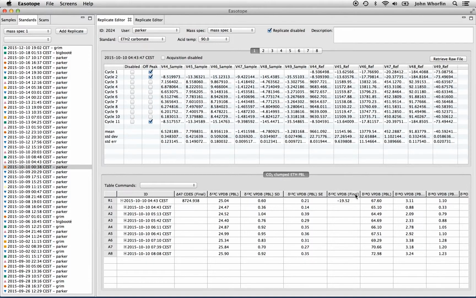So if you want to see values along the way in the correction process, look for things with words inside the parentheses. If you want to see only final values after the correction is finished, you only have to look for this final word, and that will tell you which value is the final value after all corrections have been done.